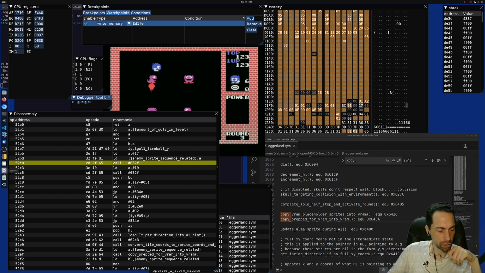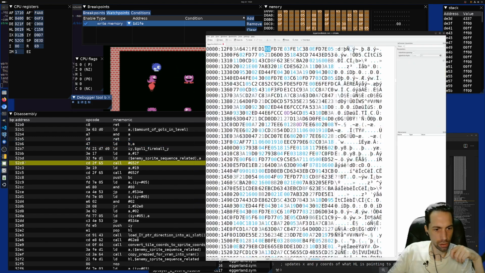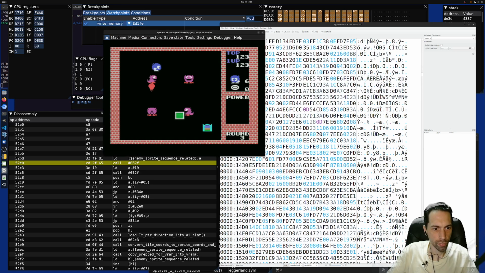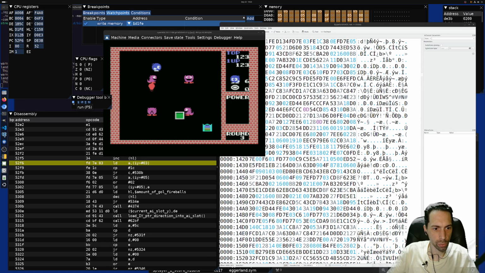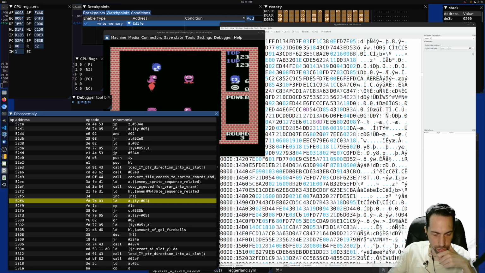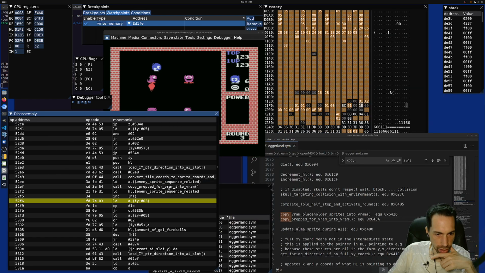Unless I just undo this here. Right. Now it should trigger on the next one. Yes. Yeah, so let's see what the accumulator has here. Enemy sprite sequencer. Ooh. Because that's now in the accumulator. So that's an offset into the VRAM.